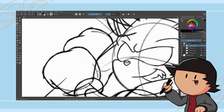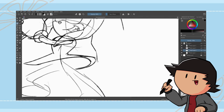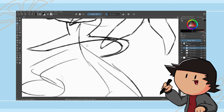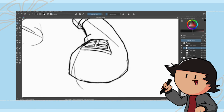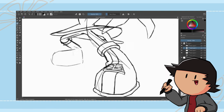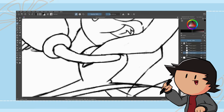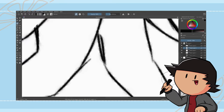I gave them Knuckles' big old boxing gloves because that's pretty iconic for him. Of course I kept the skirt for Amy, and then you can see the dreads. I really wanted to push that movement with the hammer. You can see I gave the hammer spikes to kind of combine their two weapons — Knuckles with his spikes and Amy with her giant Pico Pico hammer. I liked what I did with the shoes, giving them the same boots as Amy but also giving that little Lego brick, and then later giving it that same color palette that Knuckles' shoes usually have. I gave that little crescent moon shape that Knuckles has on his chest and put it on Amy's dress.